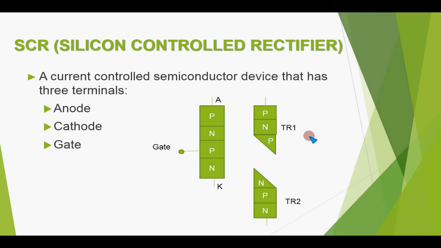Then if a pulse is applied to the gate terminal, it turns the TR2 on, and this base current produces a large collector current in that TR2, which also forms the conduction path for the base current of the TR1, which would obviously increase its collector current and form the base current of the TR2. It would behave as a self-sustaining circuit, and the gate supply can be removed after it becomes on.